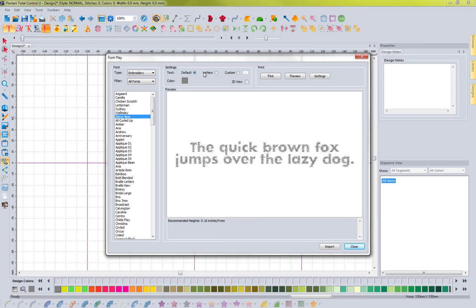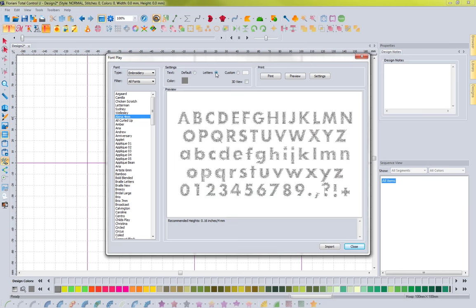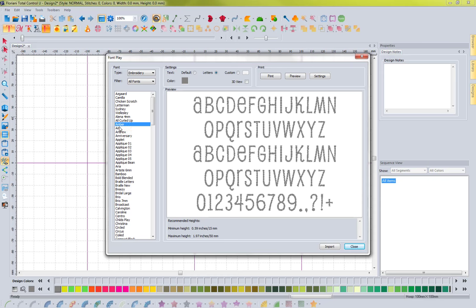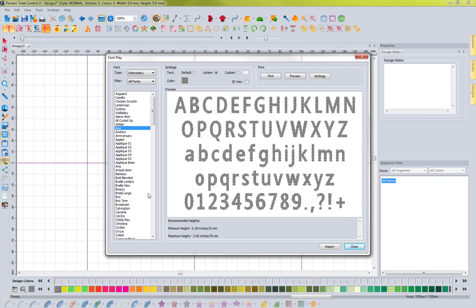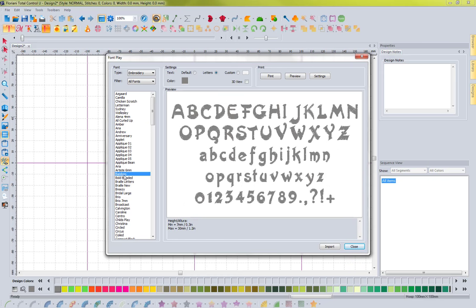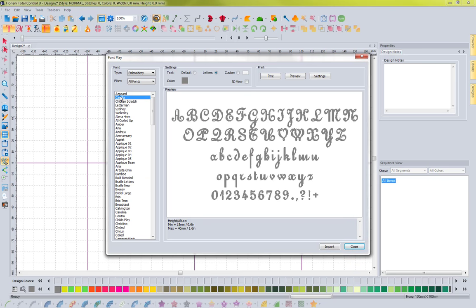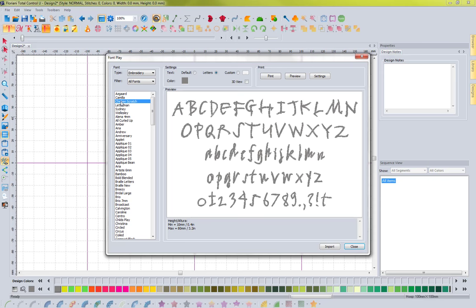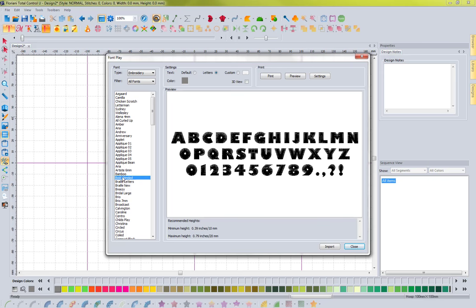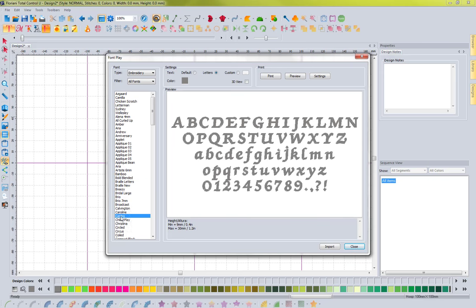So if you come over here in the settings and you choose letters, now you're going to see all the letters and characters that are available in that font. This is really handy so that you can make sure that it has the letters and the symbols that you might need for your project. You can just click through these and see all the different characters.